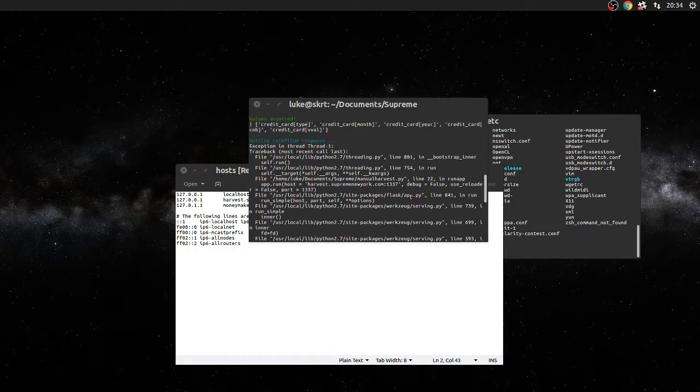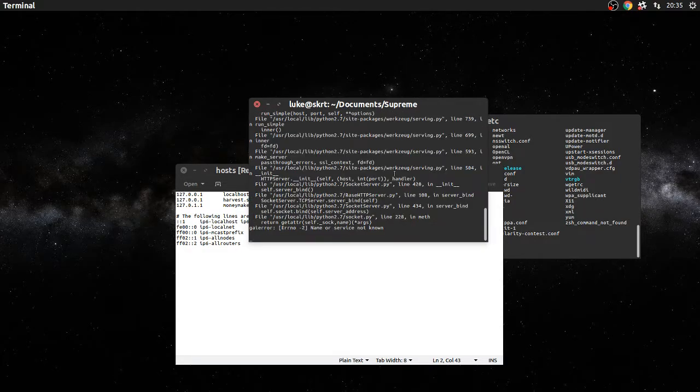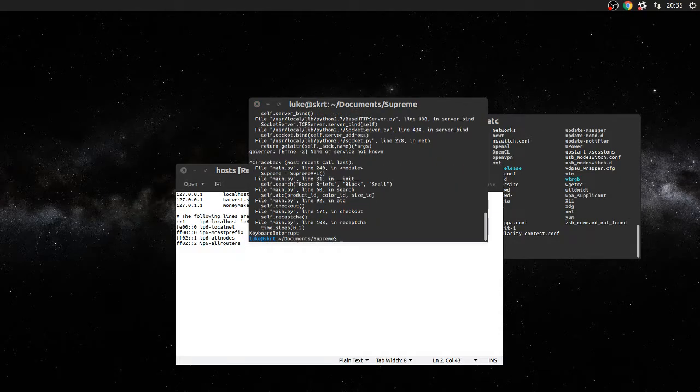Although I've done this before and it worked just fine. Now this is just a pain in the ass. All of a sudden, no idea what's causing this. Name or service not known. I've done this exact same thing before. Host harvest.